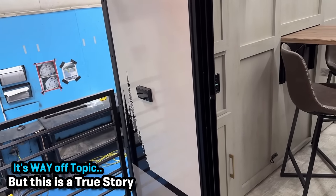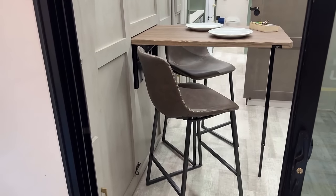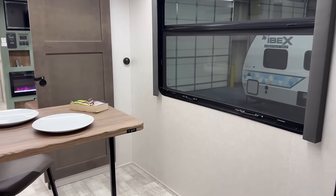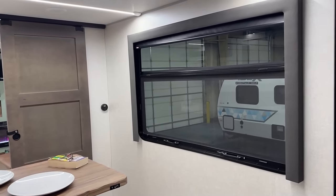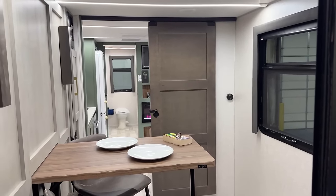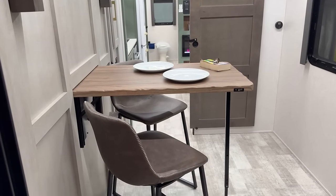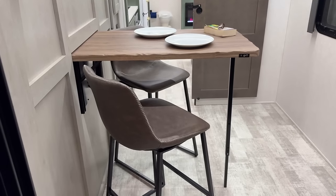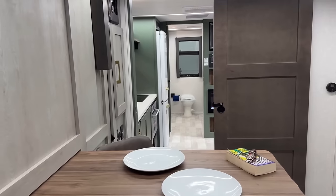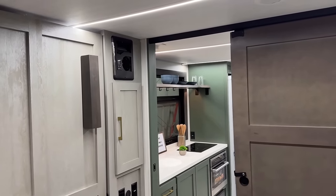A little while back, a friend of mine got into camping and I got him a set of hanging lights on clearance. He was very confused because people at campgrounds kept inviting him and his wife over for dinner and drinks. I asked if he had his lights on, and he said yes — people think they're great. Turns out I'd gotten him a set of pineapple lights, and they were not aware of the potential indications thereof. So I basically just helped my friend make some new friends at the campground.